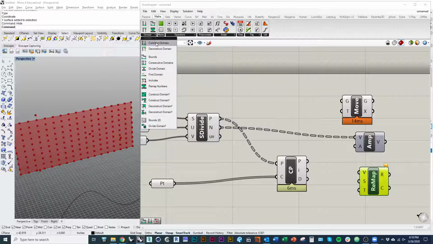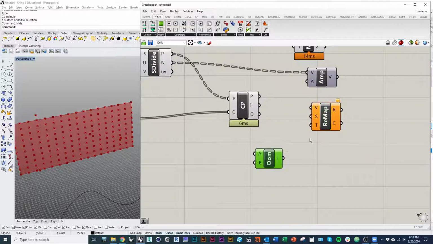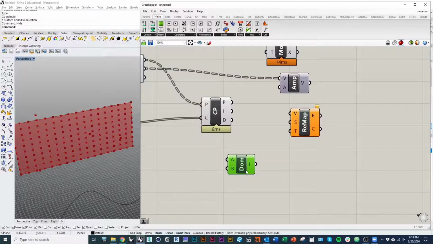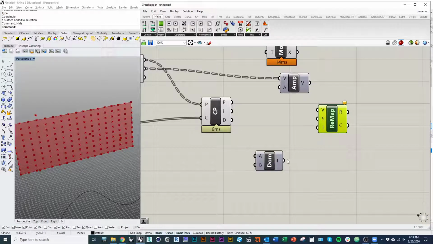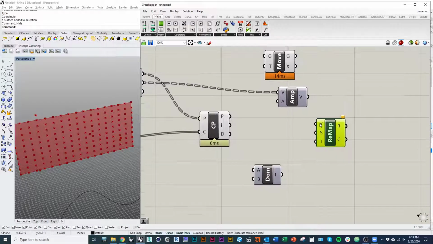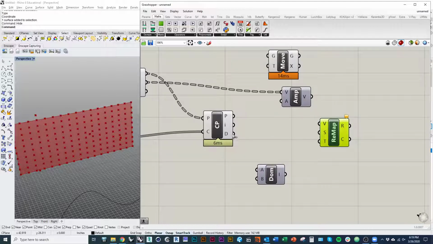And so under this domain section, we have a component called construct domain. And that component, you can see here, allows us to enter a start value and an end value, and then it composes that into a range, a type of data that can specify a range. So once again, we can utilize this, and I'll plug that in. So let me do this component quickly. Again, it wants a number of values. Those are actually our distance values, the distance of each point to its closest attractor.